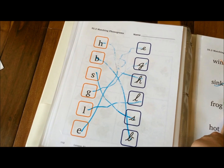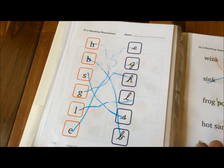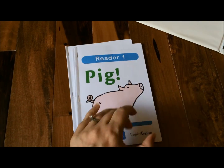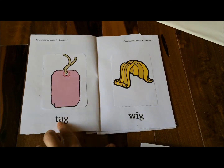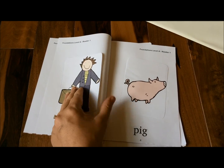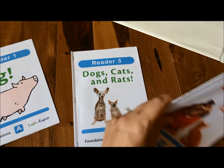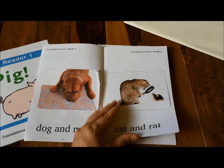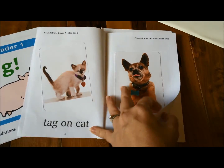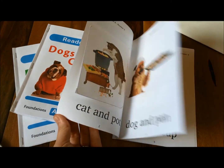You can see over here a review of matching the manuscript to the cursive, which is the part that we really focused on, matching those up. One of my daughter's favorite parts about this curriculum was these little readers. This is reader 1, and they give you these printouts. When they're learning the basic CVC words, they have these pictures that they cut out, and then they glue them to the right page, and then they have a little book that they created. She loved these. Her favorites were the ones that had the pictures of the dogs and the cats in them. You can see how simple they are, and how cute the pictures are. She absolutely loved these. These are just a few of her readers that she really liked from Logic of English.